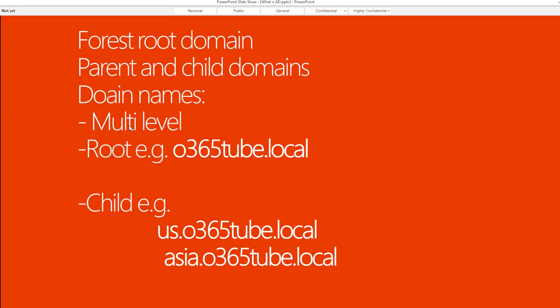For example, here's the multi-level domain. You have the root domain, which is o365-2.local, and you have child domains, which are us.o365-2.local and asia.o365-2.local.